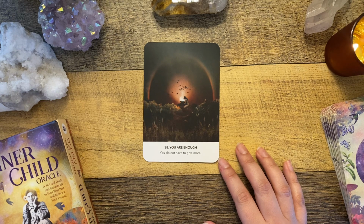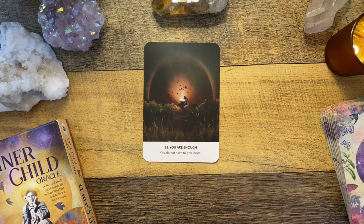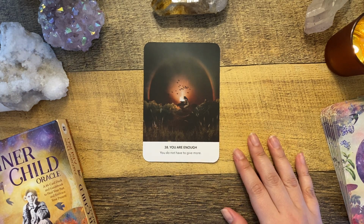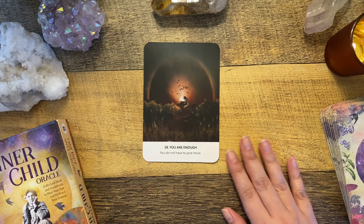After you've written down your responses, take some time to review your answers. Is there a belief or pattern that arises? If you have pinpointed a pattern or belief around giving too much of yourself, now might be a good time to address that with your inner child. Let your inner child know that it is okay to release the belief or pattern that is leading you to give more of yourself than you actually can. And in all things, beloved, remember that you are enough right now just as you are.